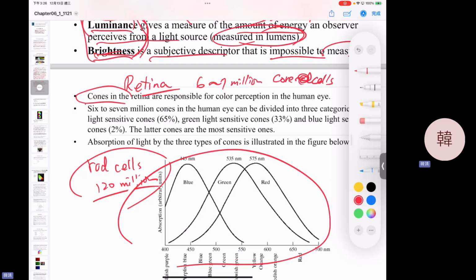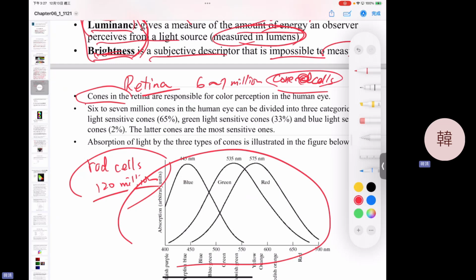Sometimes weak. Okay, so I think you already had a test when you were a kid. They have different color spots with a number on it, and you have to tell what the number is. If you cannot tell, because your cone cell has some problem, you cannot tell the difference between the red color and green color. So it's all because of the cone cell. The cone cell helps you to recognize the different colors.